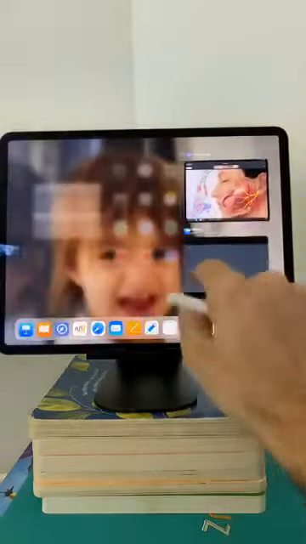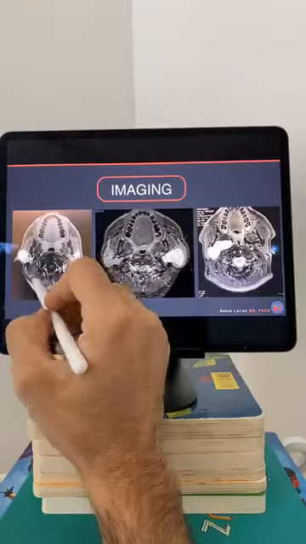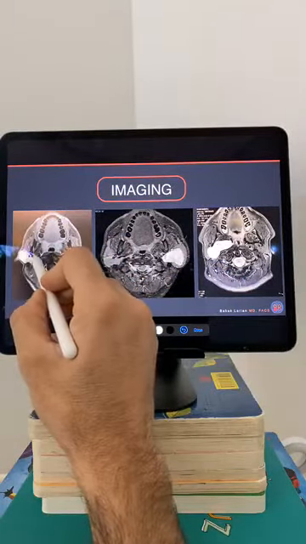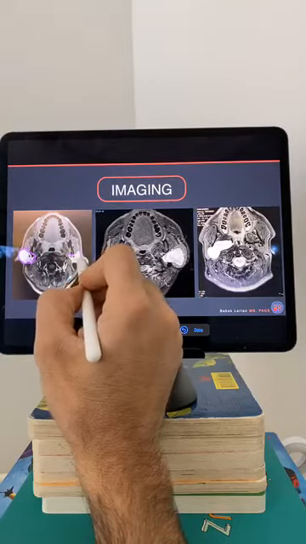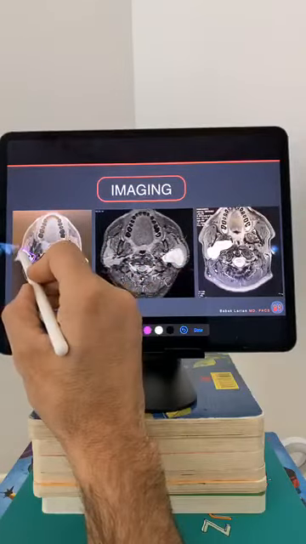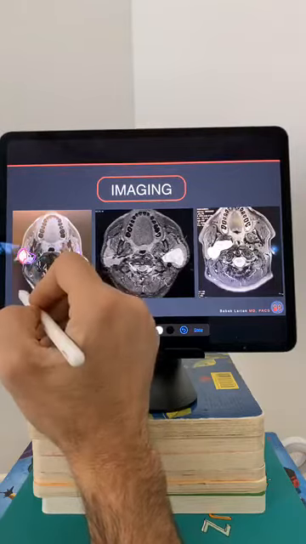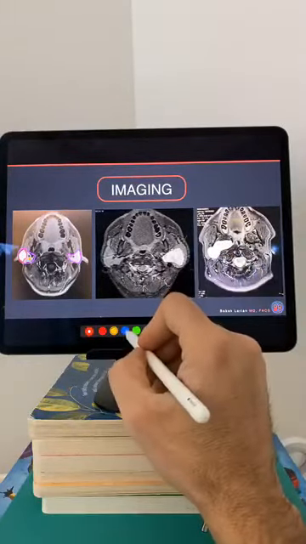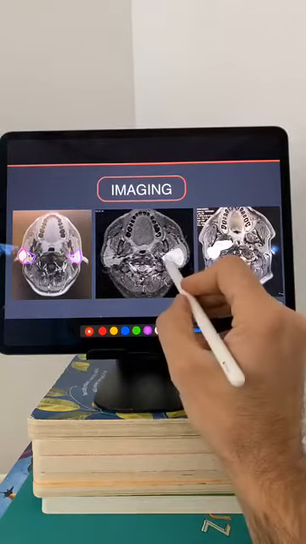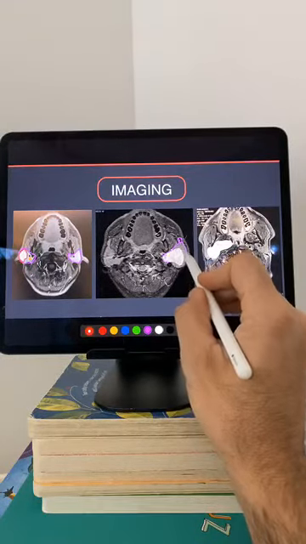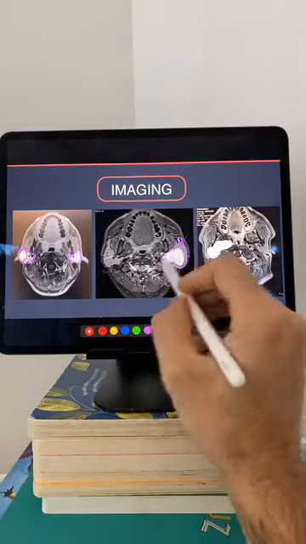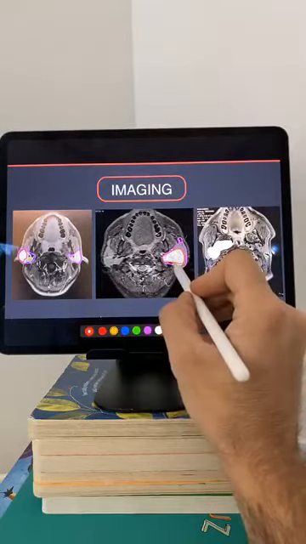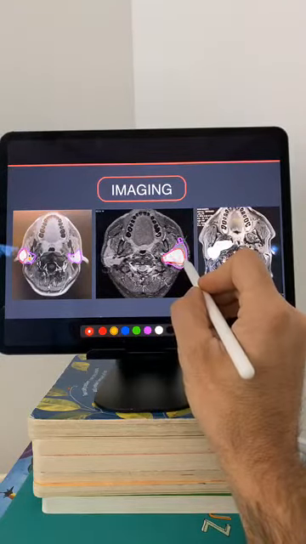Now, when you go look at the images again on the scans, again, this is the parotid gland, just like here. And you can see this tumor is completely on the surface. So most likely for this particular patient, the facial nerve is deep to it. Now this one, you can see that again, the whole parotid gland is here, and this tumor seems to be on the deeper side. There isn't much parotid tissue deep to it, some superficial. So most likely this tumor is superficial and has pushed the nerve upwards, right?